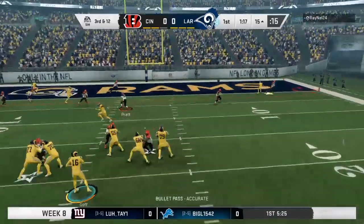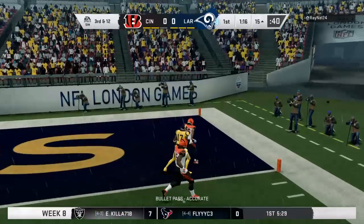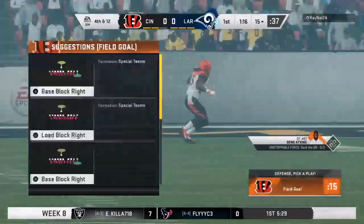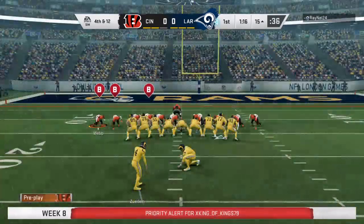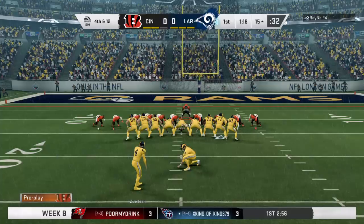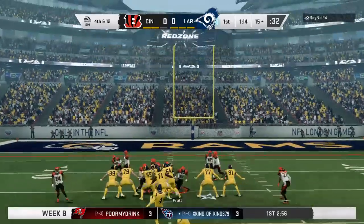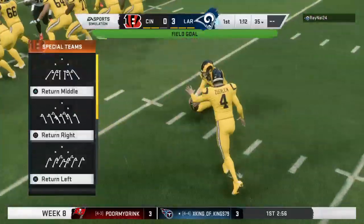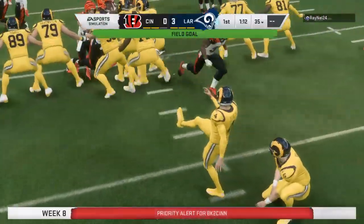From the gun, here's Goff. To the goal line, but it's incomplete. Not only was the call spot on, how about the execution of that defense right there? The zone was absolutely locked up tight. He was trying to force it in there on 3rd down. But if there's a time to force it, he felt like he needed to make a play, right? Yeah, exactly right. 3rd down, you got to try and find something. There's nothing available there for him.